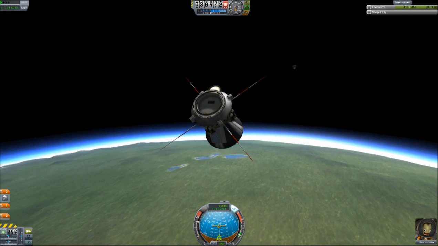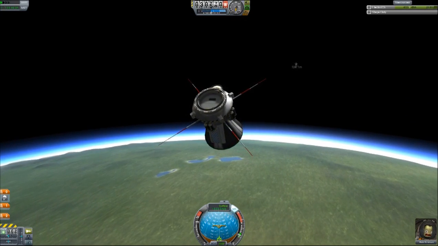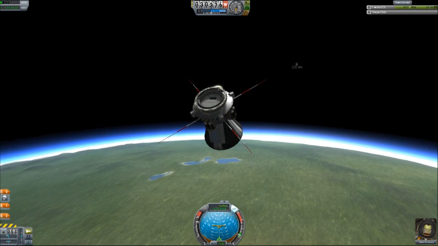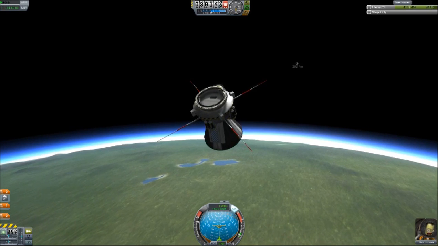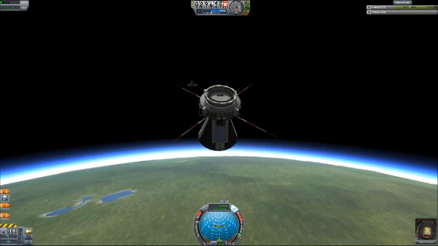Okay, Bob Kerman heading in for a land landing. Hopefully it won't be an issue for him.